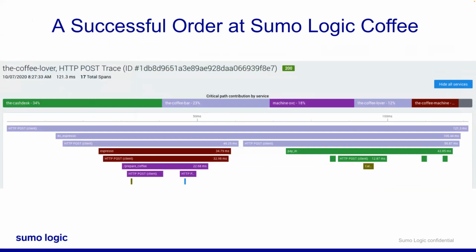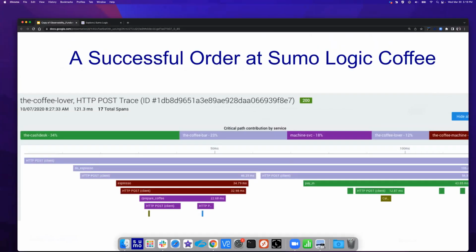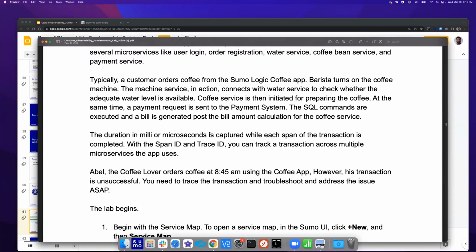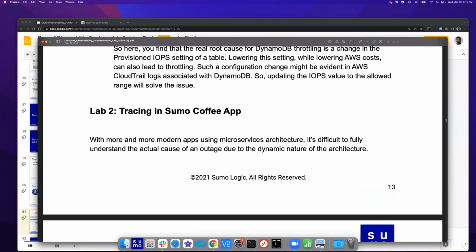All right. I think we can go to the lab. Yeah, let's do the lab guide now. So what we want to do now is jump back into our lab guide. We want to do lab number 2, tracing in Sumo Logic Coffee.